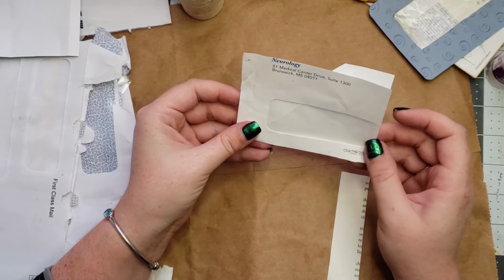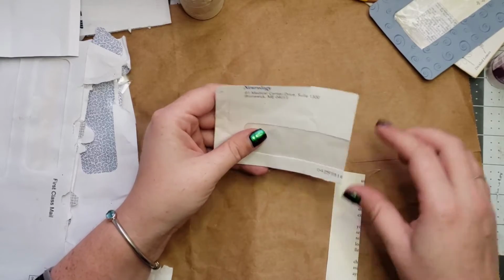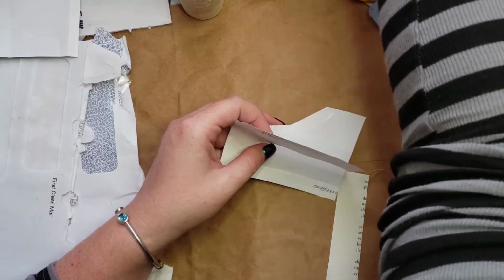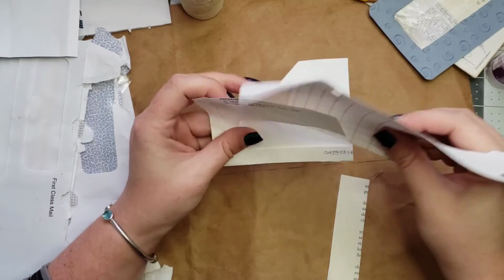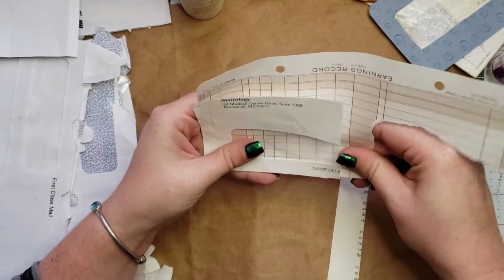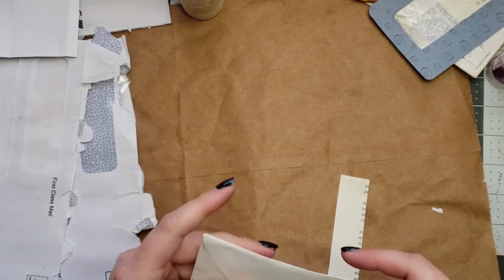Glue this down. It'll be fine, I'll just work around. No, I want to put something inside. There. Sorry, friends. Okay, we're going to put some ledger paper in here, because I like it. Because it's cute. Alright.